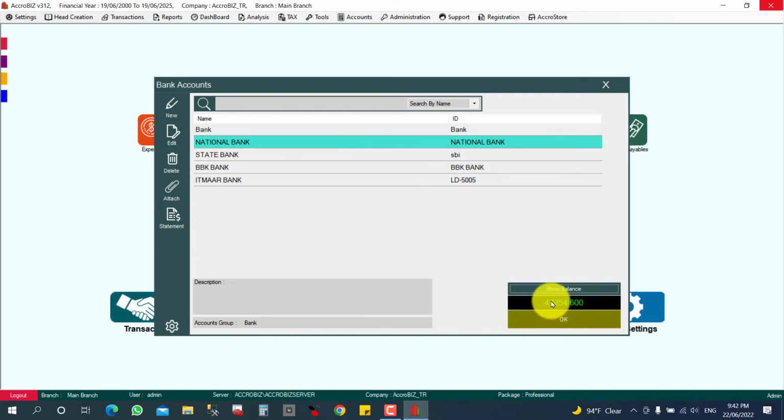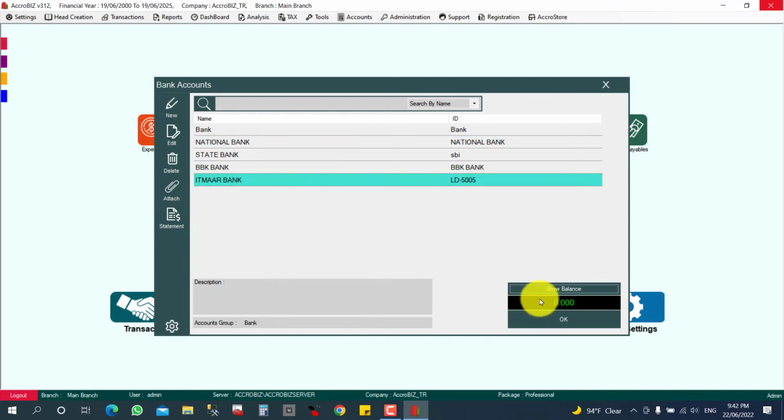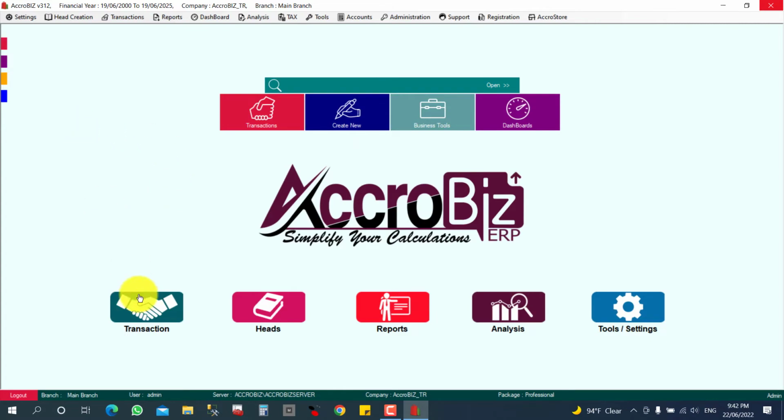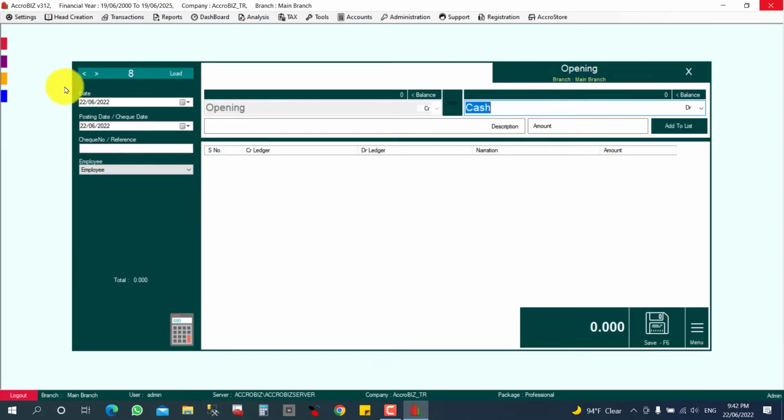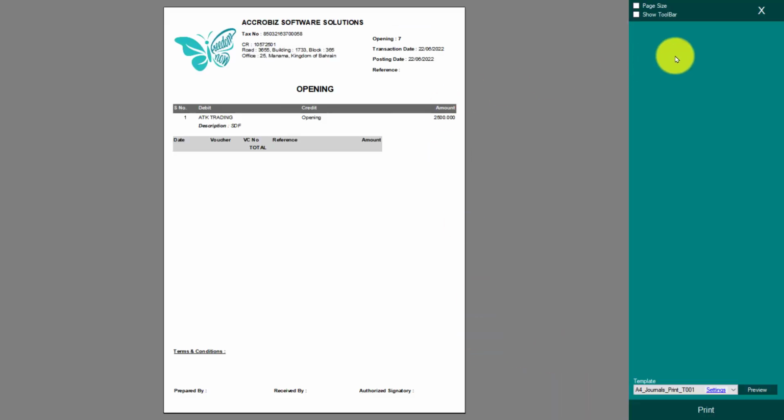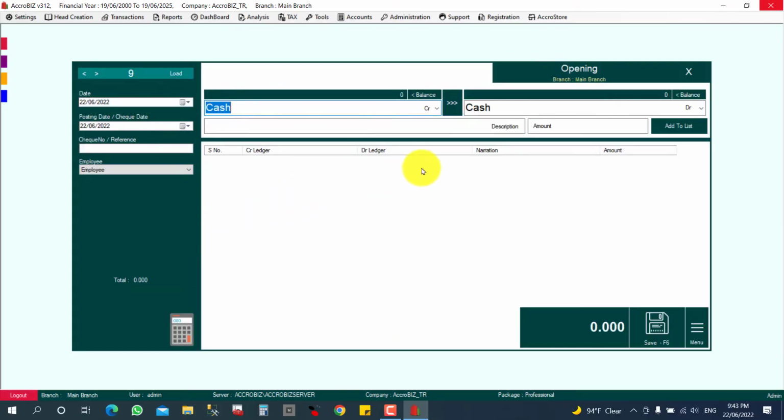I'm going to check this, there is the balance. This bank presently doesn't have any balance, so I want to add an opening balance. You can click here, transaction, and click on this arrow, opening stock, then opening balance, cash or bank. You can use this one. And you can select the date. Opening will be locked, and here I'm going to enter Ithma Bank. This is the bank. I can give a narration or something here, and 5,000 is the balance I have in that bank. Just enter it.